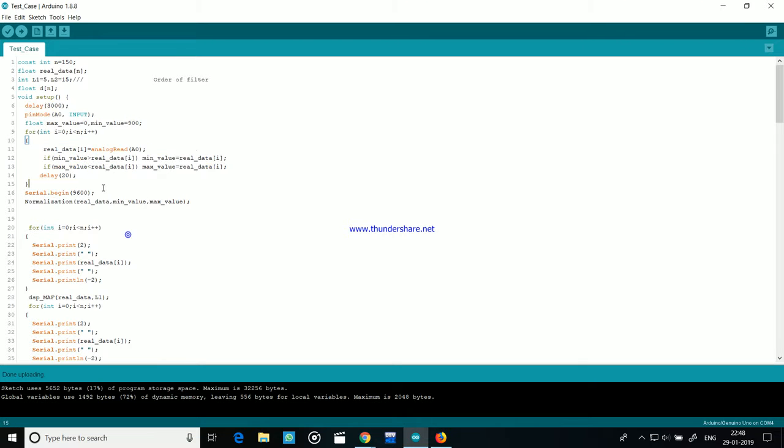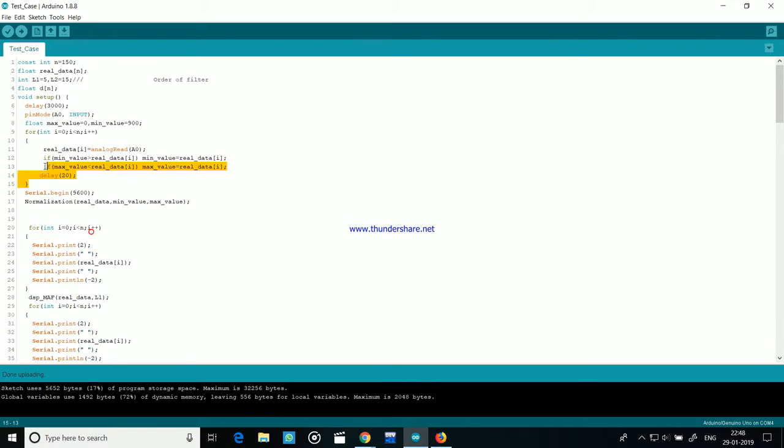This is my setup function. This is the delay function, which will give a 3-second delay just to calibrate the initial delay, and this is pinMode A0, which will be set in input mode, so that it can be used to take data from the pulse sensor. And this is the maximum value and minimum value declaration. I have declared a maximum value and a minimum value so that I can find simultaneously the maximum value and the minimum value of the data collected from the pulse. I will explain the reason behind this maximum and minimum value calculation later in the video.